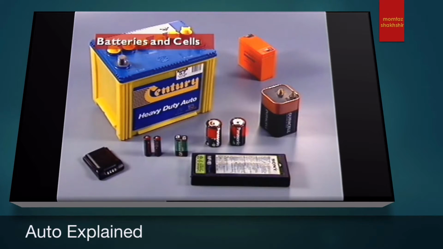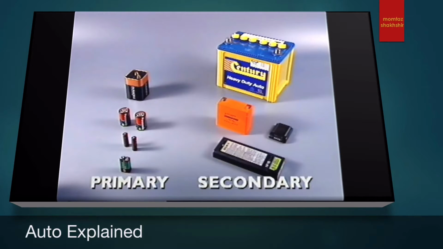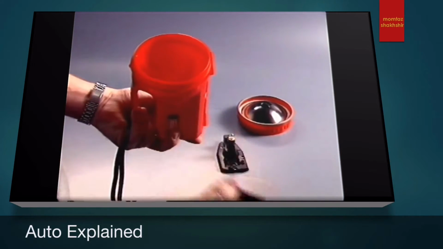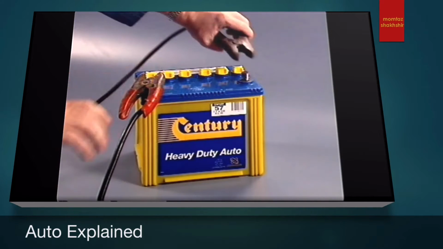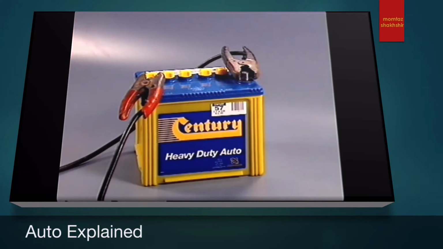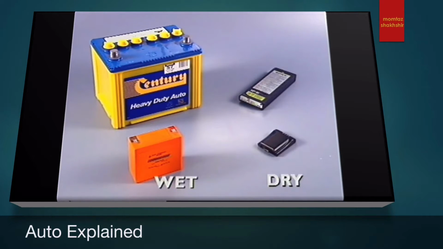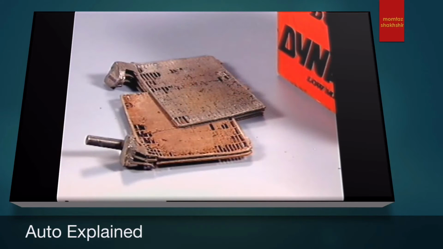This section examines batteries and cells. Electrochemical cells transform chemical energy into electrical energy. There are two types, primary and secondary. In a primary cell, this transformation is not reversible, and the cell is discarded at the end of its life. In the secondary cell, the transformation is reversible, and it can be recharged. There are two types of secondary cell, wet and dry. In automotive use, the usual main storage device is the wet cell of a lead-acid battery.